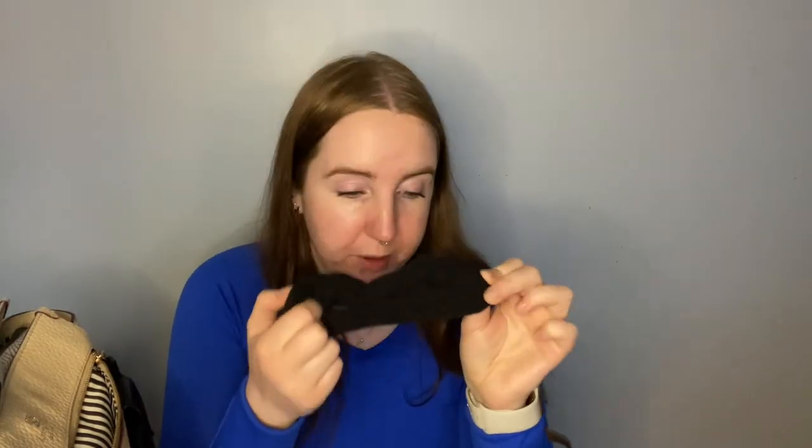In the front pocket, I always keep my phone — like when I'm commuting and everything, and for the most part throughout the day as well — just so it's right there and super easy to get. I also keep my headphones in there. I still have wired headphones. One of my first things I'm going to buy with my first paycheck is AirPods, because that's something I've been wanting for a long time. But for right now I just have wired headphones for when I'm commuting or listening to music at work. I have a scrunchie in there that I used at work today. And then I have my Presto pass, which is what we use for transit in Ottawa — so this is my bus pass. That's all I have in the front pocket.